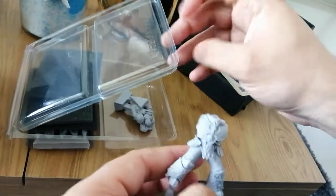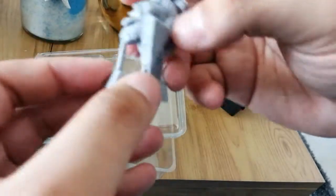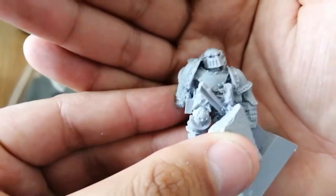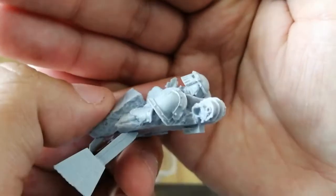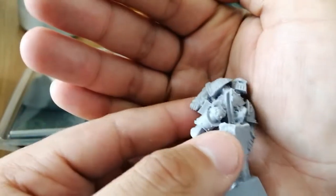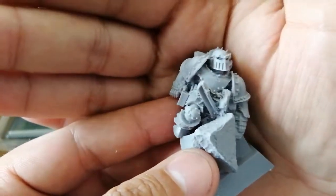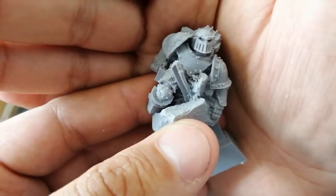I'm not quite sure. Is this a power armor or a Terminator armor? I'm not really familiar with the equipment of Vulcan besides the hammer and the multigun built into his armor. And we have, of course, a dead, sad Space Marine laying at Vulcan's feet, victim of his wrath.